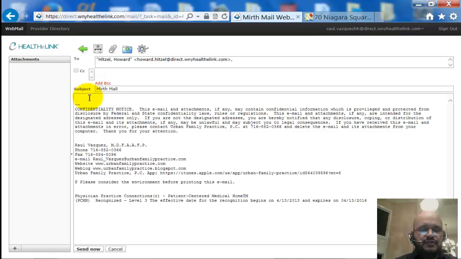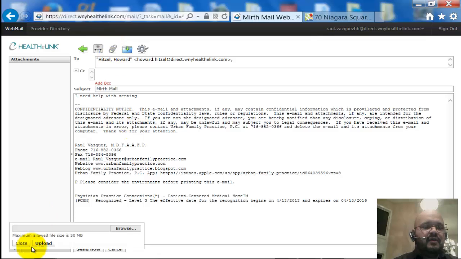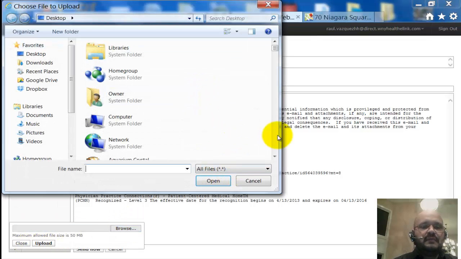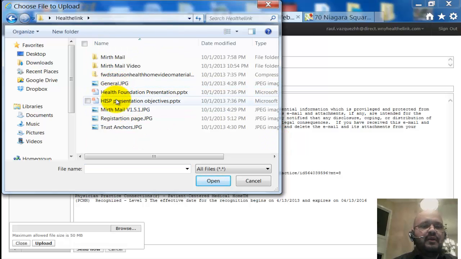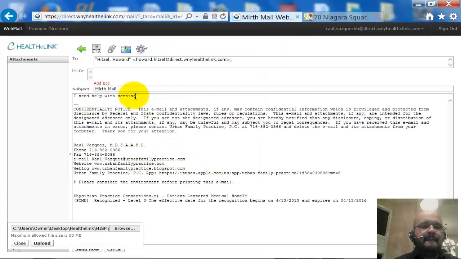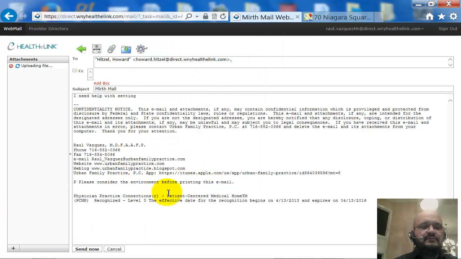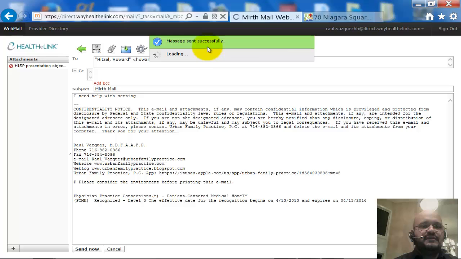and then you just start to help with settings. And once you have that set up and it's ready to go, there's a little send button here that can be sent off. If for some reason you have an attachment, you can either click here or down here, go to the browser, find an article, something you may want to send to someone, an example, open, and that gets uploaded, and then we're ready to send it over, and it's gone, successful.